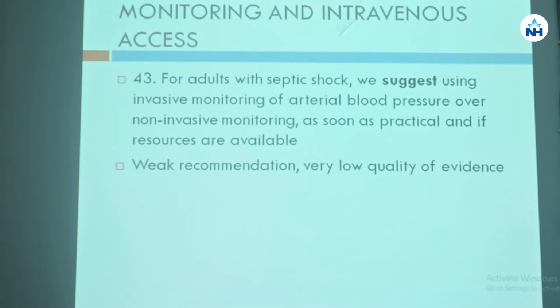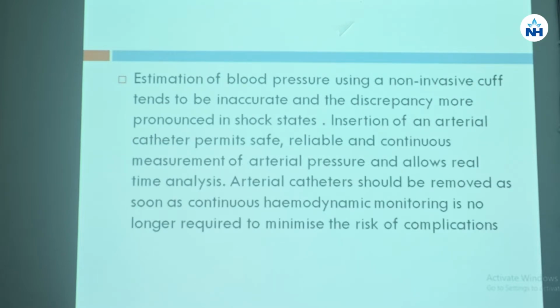So last day, recommendation 42 was discussed. So today we are going to start from recommendation 43. Monitoring and intravenous access. For adults with septic shock, we suggest using invasive monitoring of arterial blood pressure over non-invasive monitoring as soon as practical and if resources are available. Weak recommendation and very low quality of evidence.